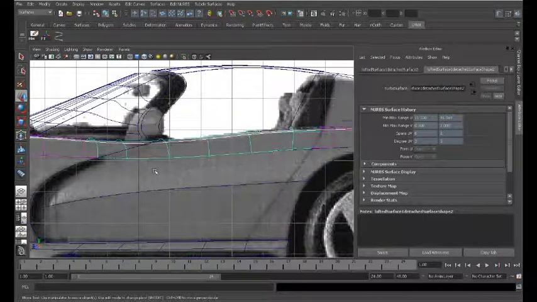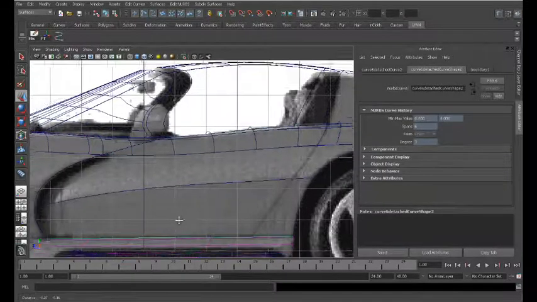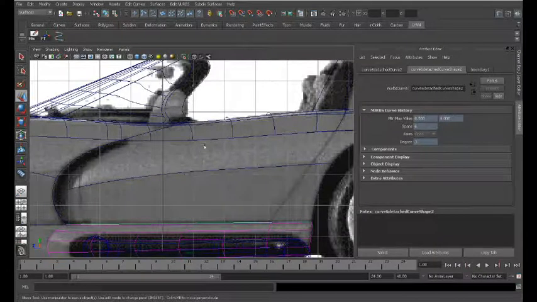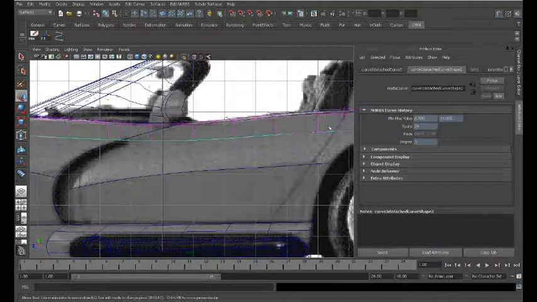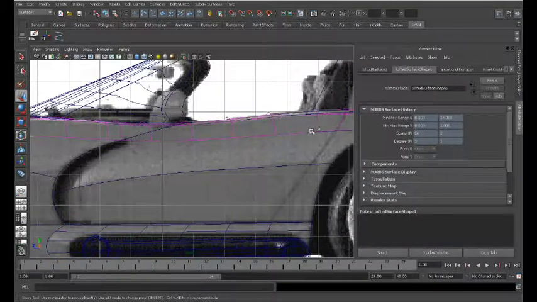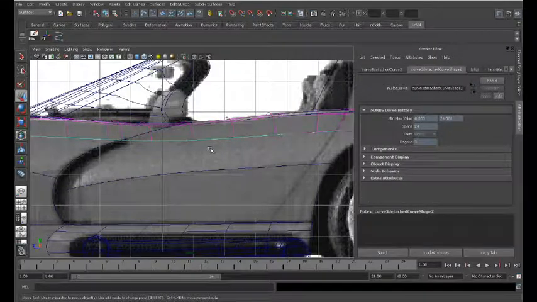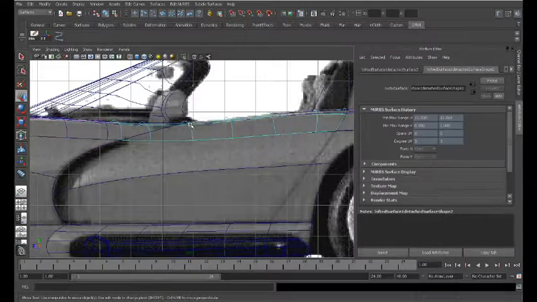And then what we're going to do is go ahead and isolate our other curves and surfaces that we don't need to use in this operation. This is the only one that we really need to use. We're going to be using that to loft these areas here.